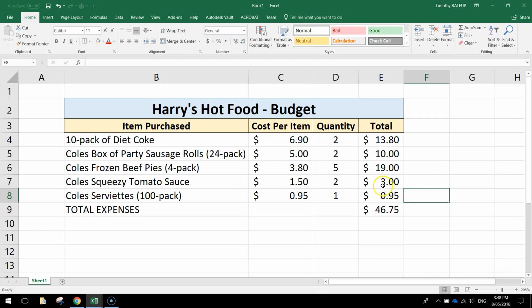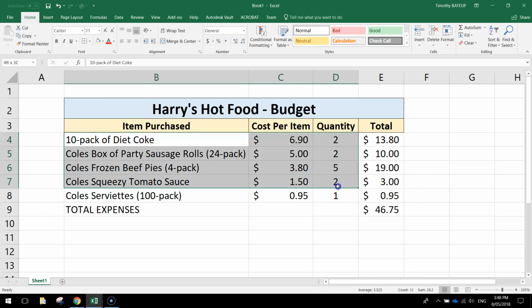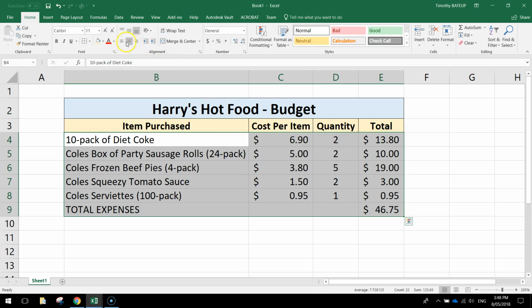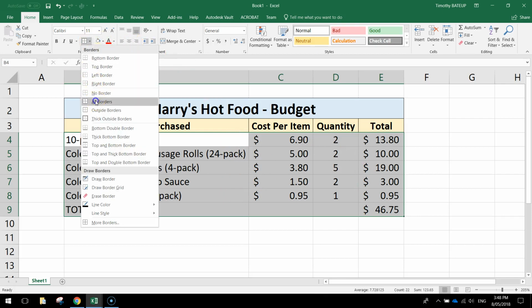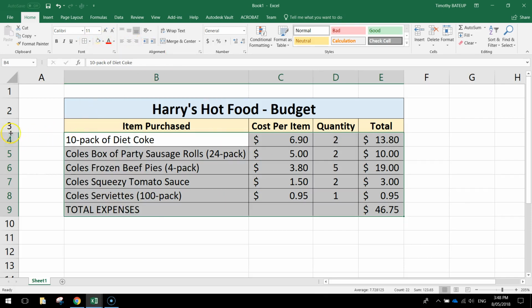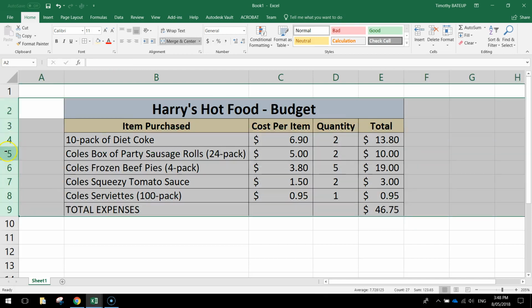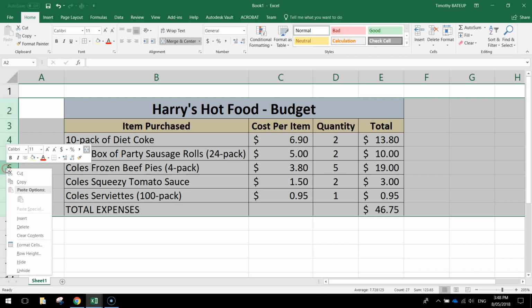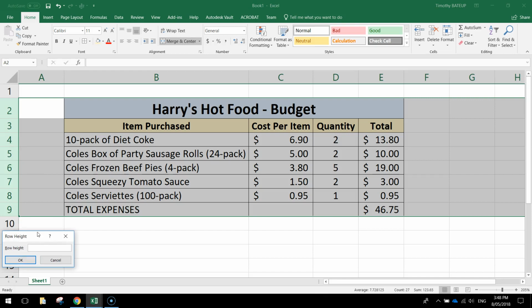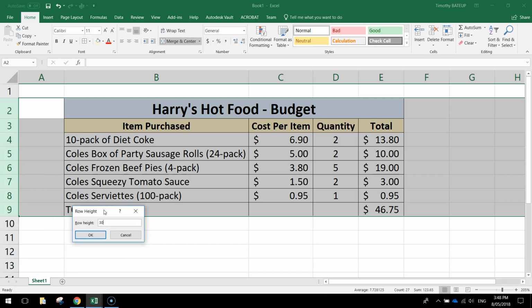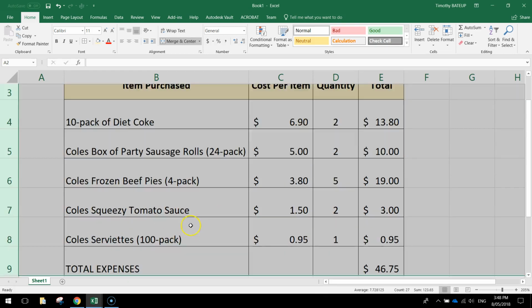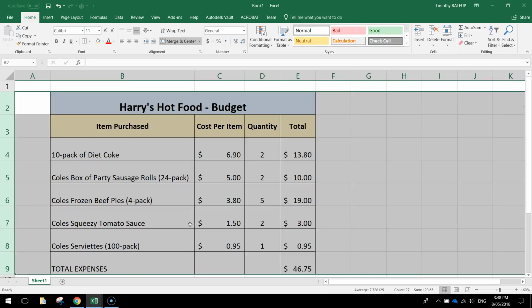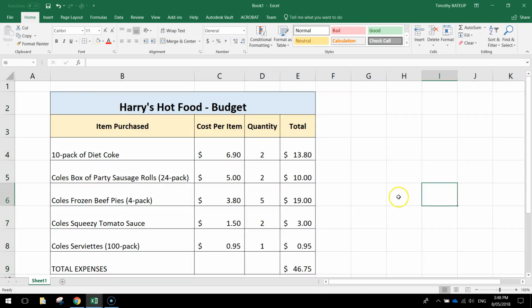Now we just need to tidy up and make it look a little bit neater. So I'm just going to highlight this bottom section of the table and put in all borders. I'm also going to highlight every single row here, from the number 2 down to the number 9, and right click anywhere in this green section on the left hand side and select row height. I'm going to put in 30 for the row height and press OK. That just spaces it out a little bit. May need to zoom out a bit to see that. It's a little bit easier to read once it's spaced out.